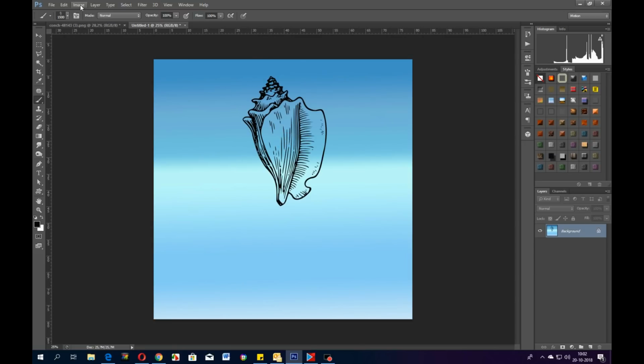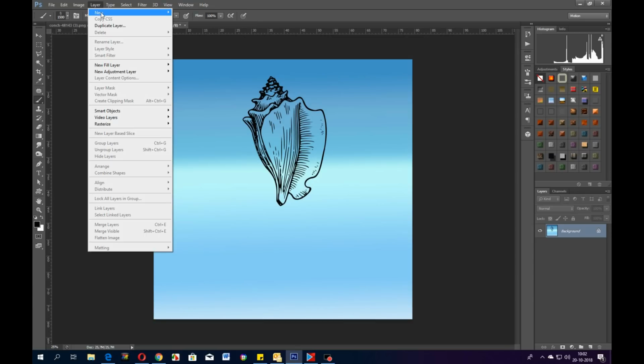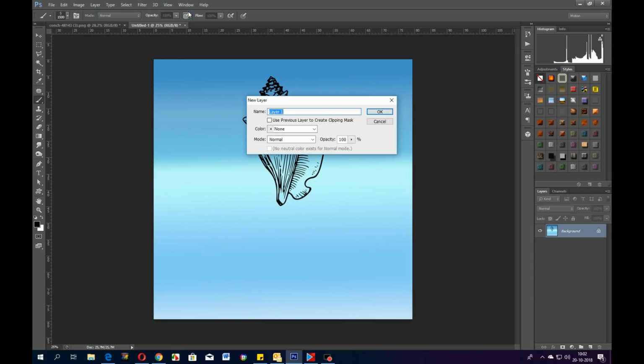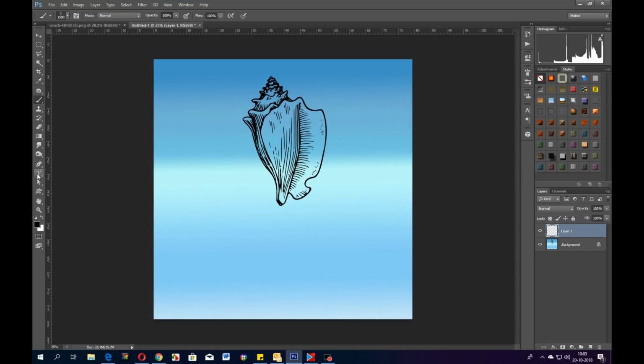Then we'll add a layer. And guys, layers are really your best friend. So here you just add a new layer. And I don't name them because I don't use that many. But if you're into this and you're going to use lots and lots of layers, it's a good thing to name them so you know which layer you want. But for now, this is okay. Now I'm going to go for the text tool.